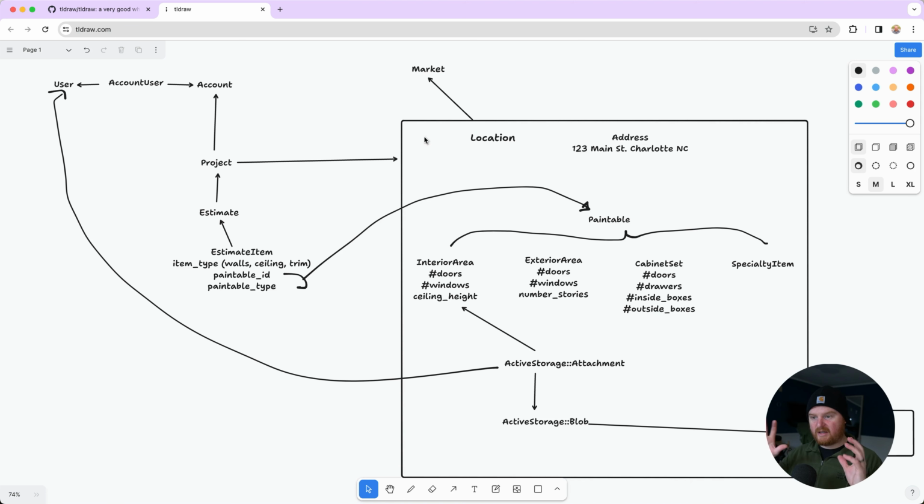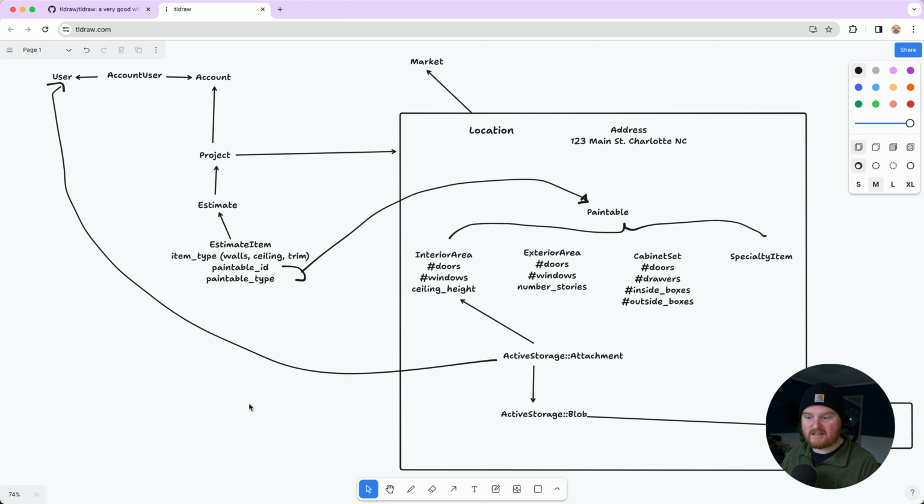The idea of keeping the location and all of the context about the location separate from the project and the estimates and what's happening as part of the work that's happening one time is what unlocks the ability for us to expand and continue to support the same customers over and over without having to ask them for the same information over and over. I'm sure you've gone to the doctor and they ask you to fill out the same exact form a million times. Didn't I tell you that I'm allergic to this medicine last time I was here? So this is one way that we can start to build up context about these properties without needing to recollect it for every single project.